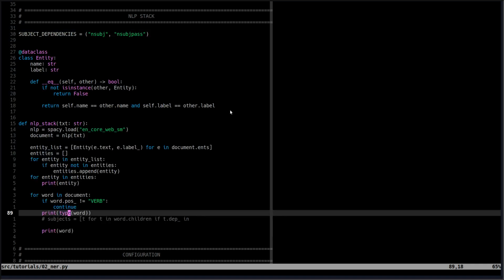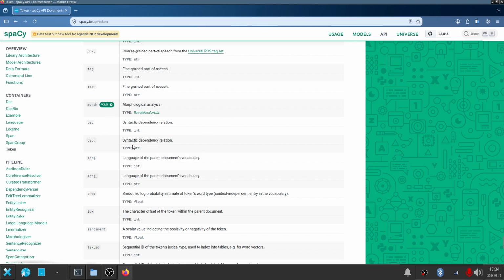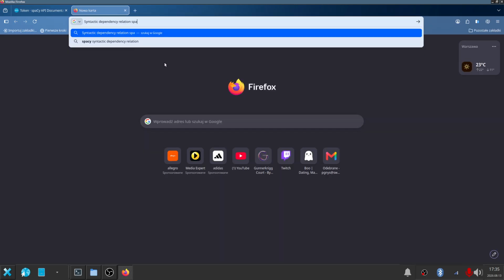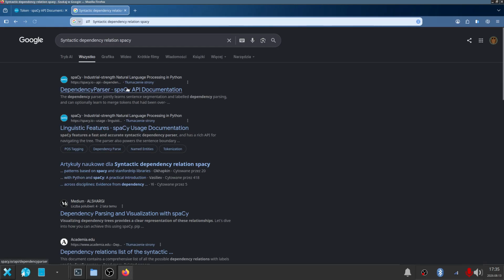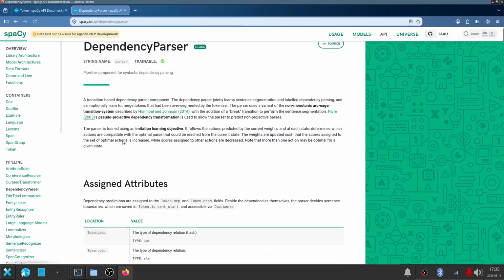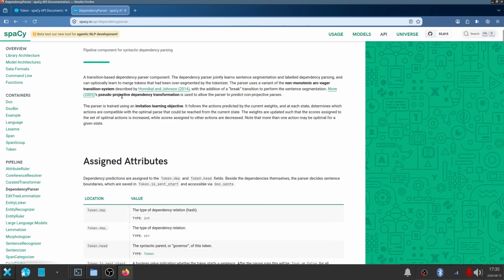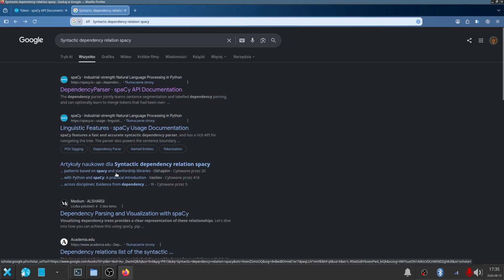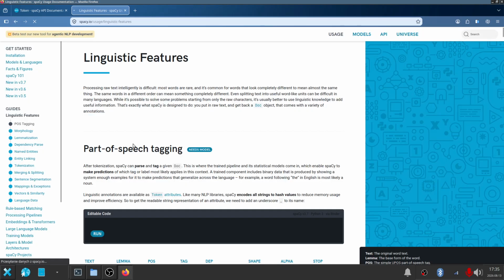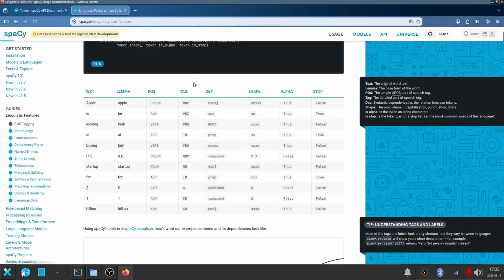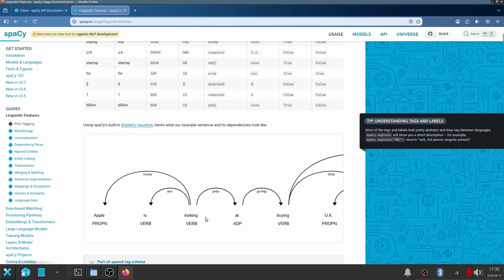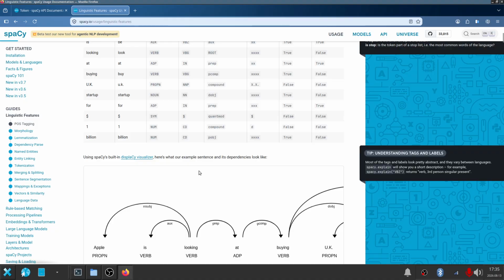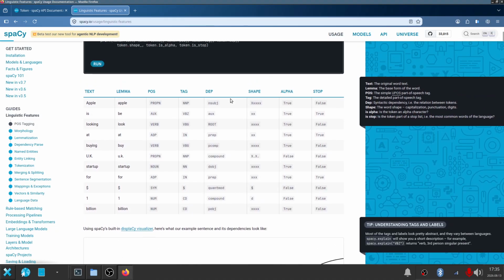Of course there is no convenient way to check documentation of syntactic dependency relations. So let's go SpaCy. I think this uses some standard names, right? Dependency parser, linguistic features: text, lemma, tag, dependency. Okay, so those will be standardized. So I need to have a cheat sheet for those for later on.